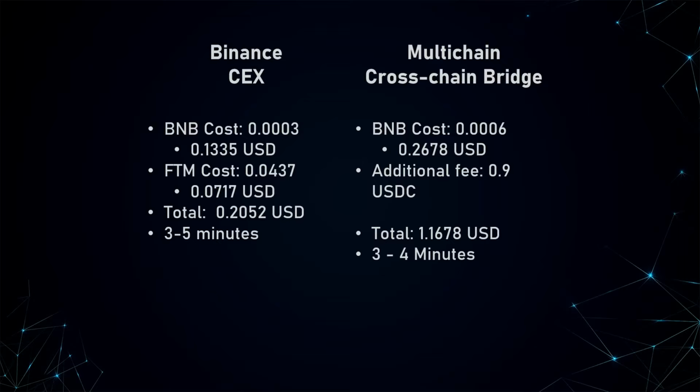Now, multi-chain was extremely simple to use. I think I just might start using it more often whenever I want to be transferring funds between my wallet or the networks my wallets are on. The cost itself was a bit high. It was about 0.26 for the contract interactions, but that issue was mainly because of Binance, because Binance interactions themselves are pretty high.